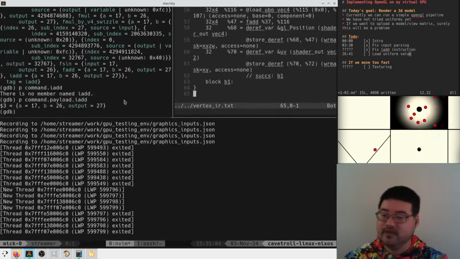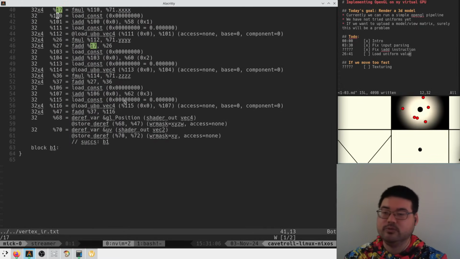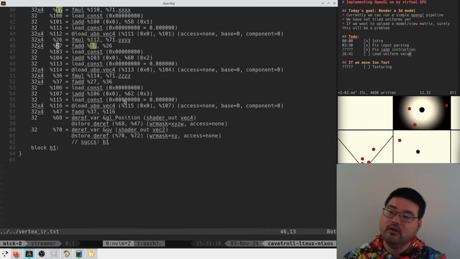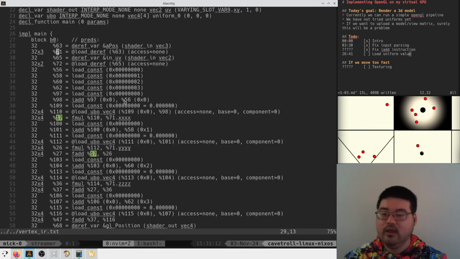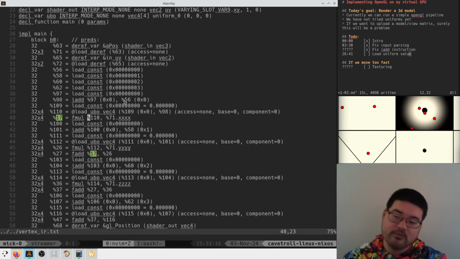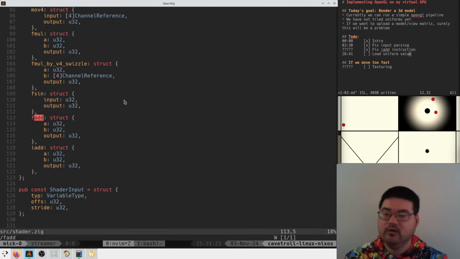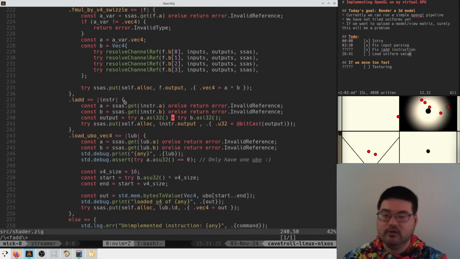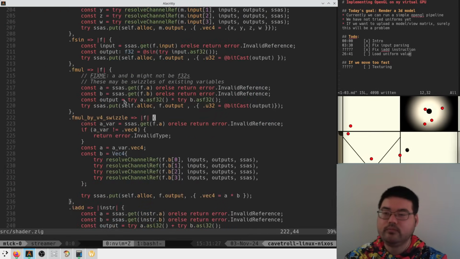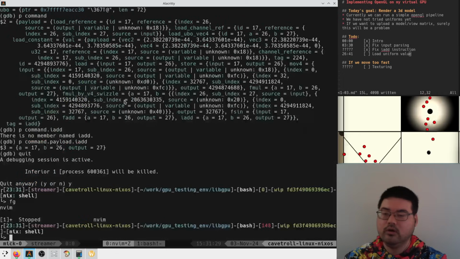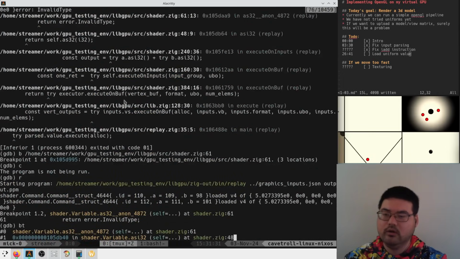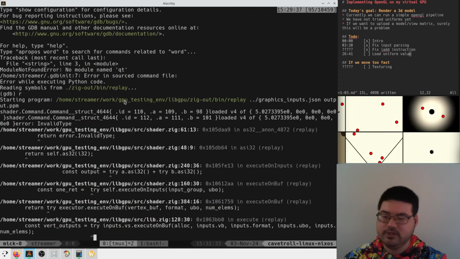So it's 17 by 26. So it's this one. Fadd. Oh, it's in the fadd, not the iadd. Okay. And 17 is in fact a four-dimensional vector. Okay, so we can actually fix this. This is very fixable. Wait. Am I stupid?